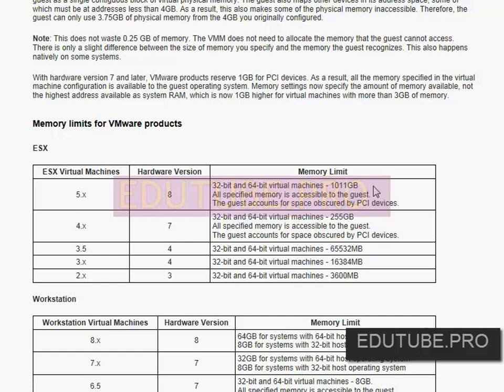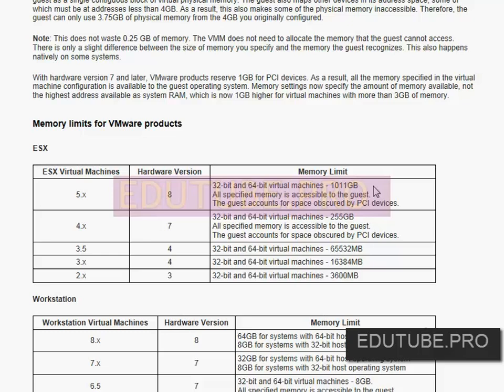Now, hardware version 8 also includes some other capabilities. It includes 32-way virtual SMP, so you can have very large virtual machines of up to 32 virtual CPUs. I mentioned the terabyte of virtual machine RAM, which is important. There's now software support in version 8 for 3D graphics to run atop Windows Aero.